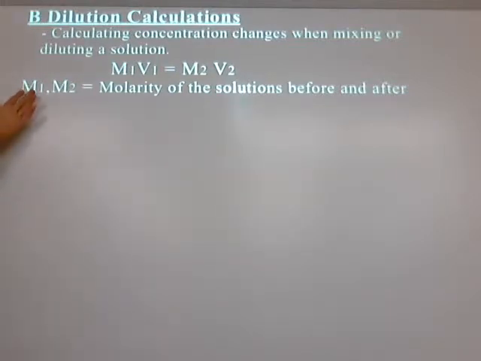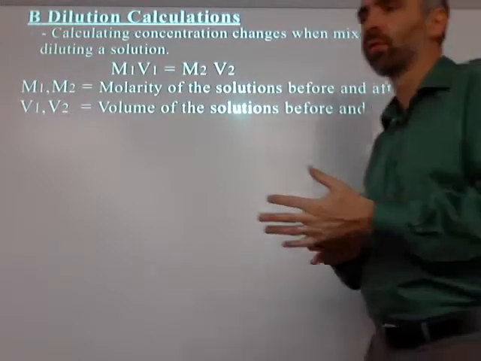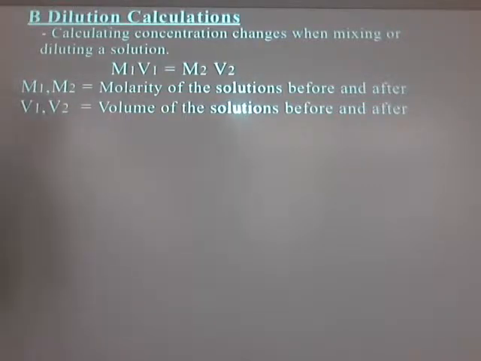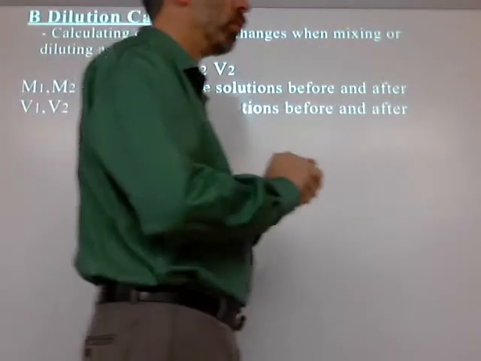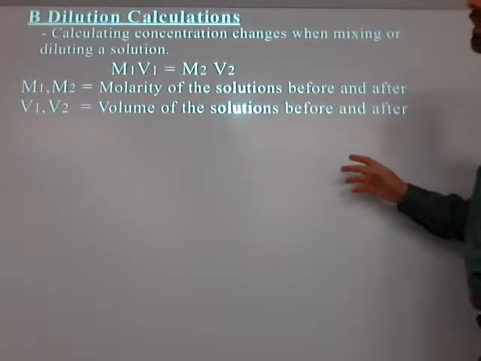If you know the concentration before and after, or volume before and after, you can solve for any one of the missing variables. Now, these are the kind of things that I do all the time in order to make up your solutions. You don't do them very often. There's a couple of labs I've made you do it in Chem 1 and maybe one in Chem 2, where you kind of had to do it. In this chapter, you'll have to do it because you're going to be mixing things together. But when I say I do it, I want you to look at this first example and you'll see what I mean.